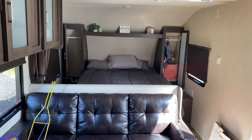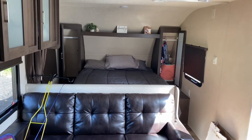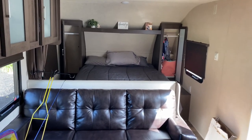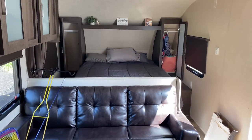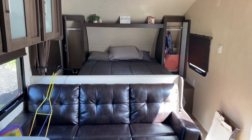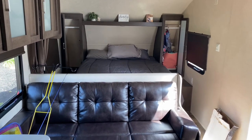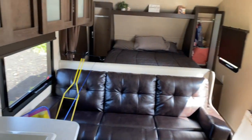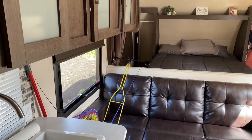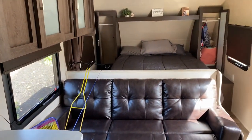We don't have a garage or any kind of shelter to pull it in, so we try to cover it in the winter. Since we've had it, we've gotten on the roof once and put the UV treatment down on it, which is kind of a pain to do when you're big people and don't like heights. But we're going to try to do that a little more often to protect it and make it last, but we'll see how that goes.